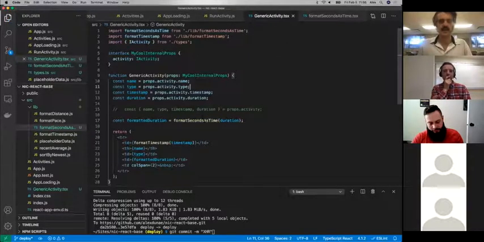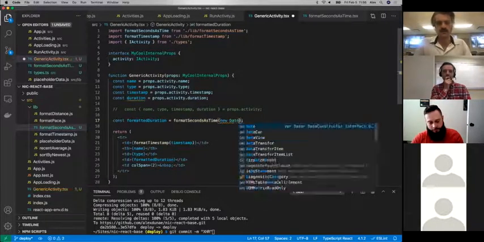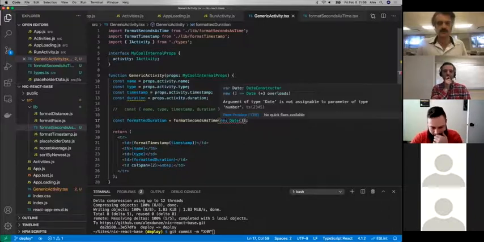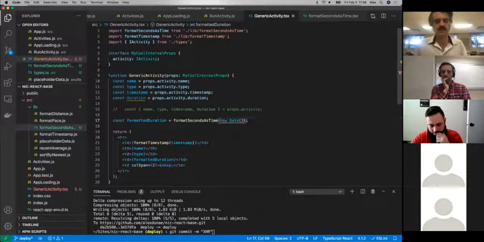If I go back here, it knows that now. It knows that seconds must be a number. So if I put in some crazy date, it's not going to work. And catching these errors now is when we want to catch them. So it won't let you compile. It won't let your app run in your development environment if these aren't dealt with. And there's escape hatches. There's all sorts of ways you can make it a little more ergonomic for yourself.